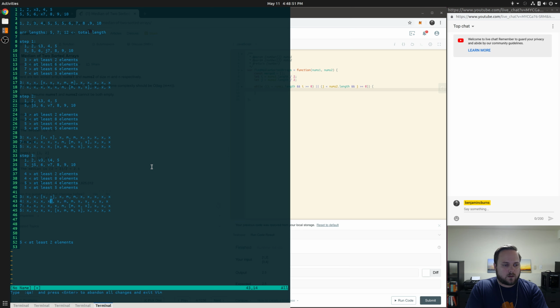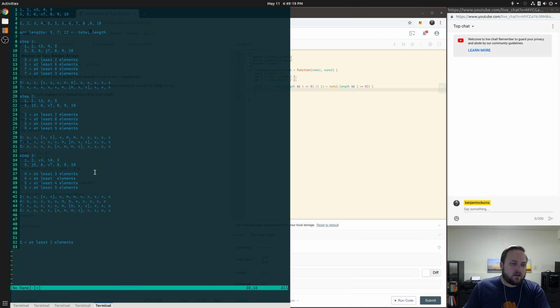So now I can say 4 is greater than easily 3 elements over here, but then I'm comparing it to 5. So I can't say anything about what 4 is bigger than. So I'm going to say 4 is bigger than at least 3 elements.